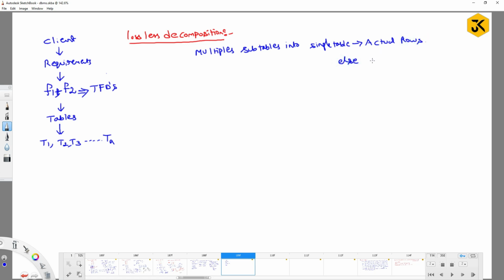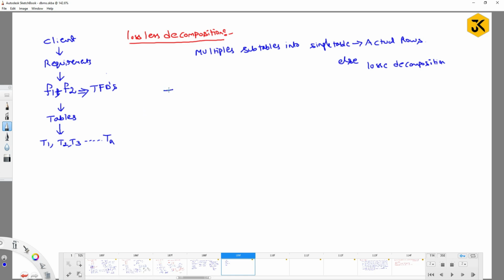Otherwise I can call it lossy decomposition, guys. Okay, if you are unable to understand this definition clearly, after a few minutes you will understand the meaning of lossless decomposition with the help of a simple mathematical notation. Before going for that, let me take a simple example.